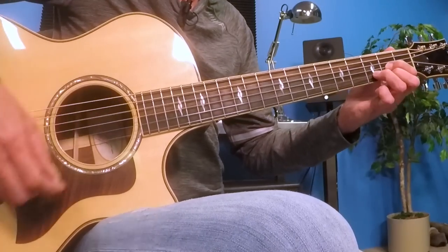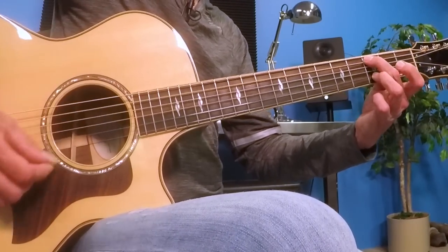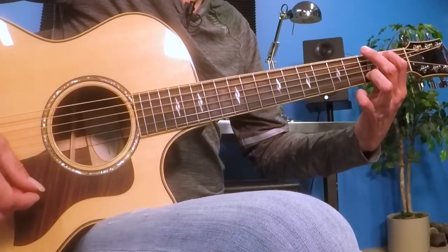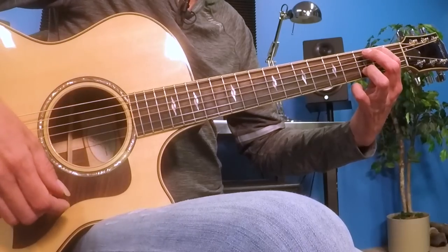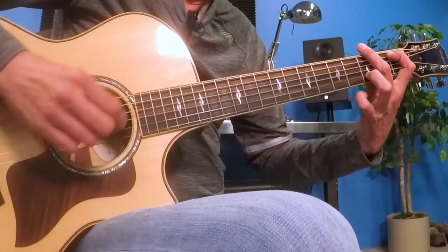Here's that first line again, very slowly. We're going D, one, two, three. D slash C, two, three. G slash B, two. Just going down up with the right hand, and G minor 6 slash B flat, one, two, three.